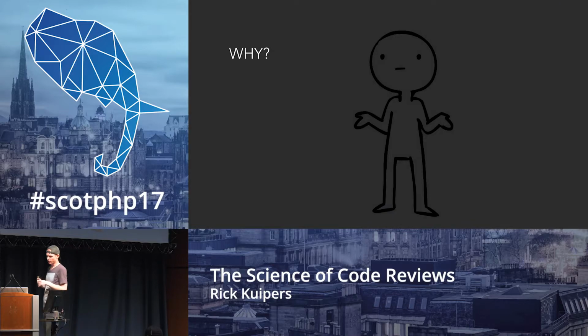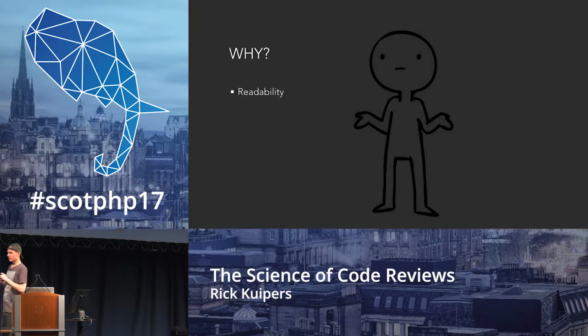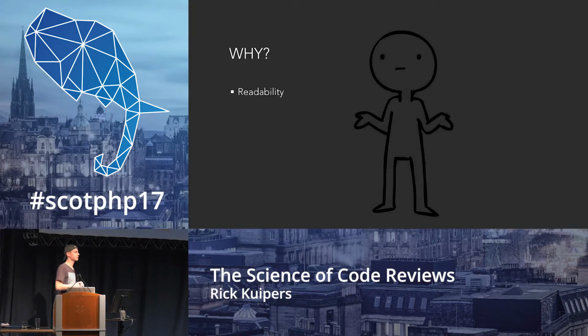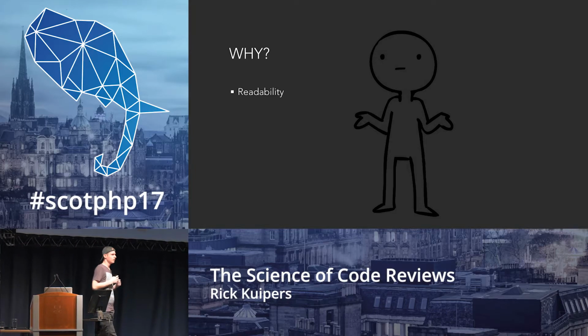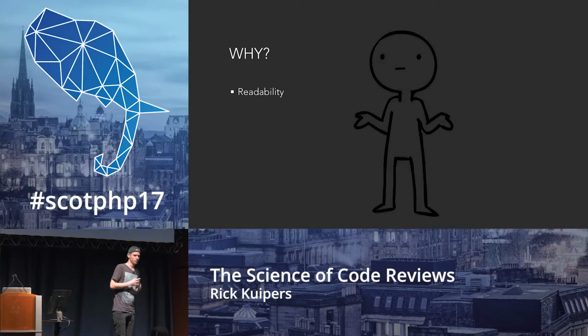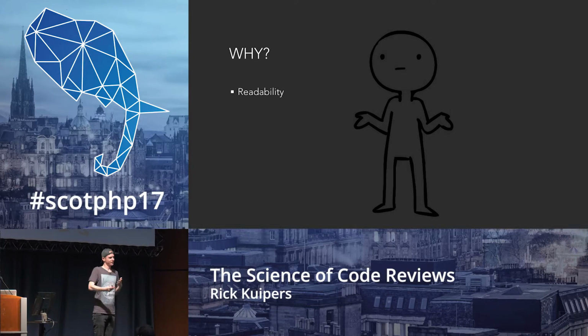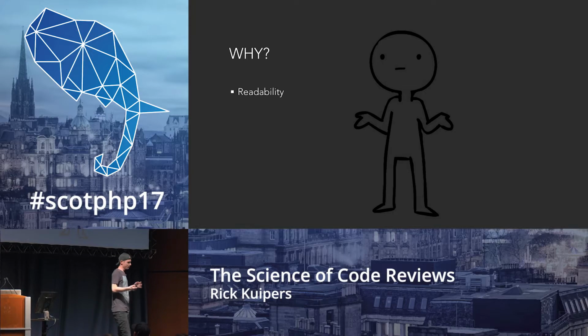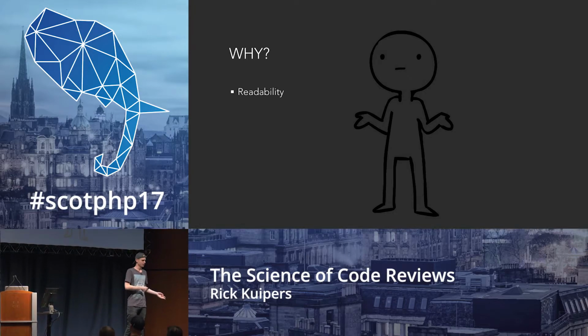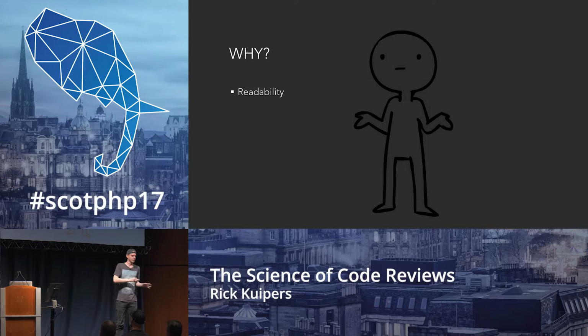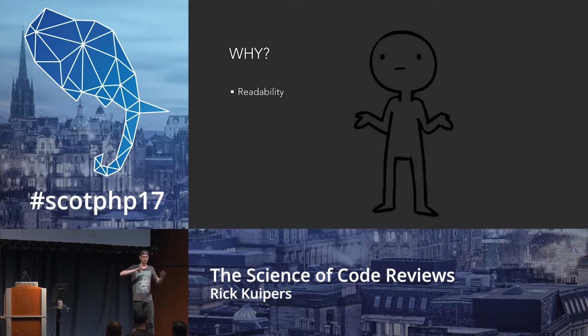So why would you do a code review? First thing, in no particular order, is readability. You don't know if your code is readable just by reading it yourself. That's not how you evaluate readability. Readability is when another person can read your code and understand it, right? Not according to your own logic, but also according to their logic. So that's very important. It's actually the first time where you can see, have I produced something that is understandable, comprehensible? By the way, if you have any questions during the talk, feel free to raise your hand. Completely fine. I like some interaction.